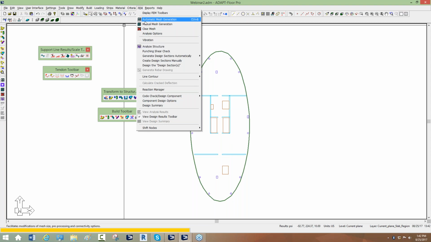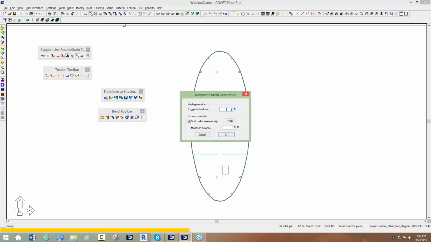So if I was to, for example, analyze this slab, let me just go ahead and mesh the slab first. And I'm not going to talk too much on meshing. I will say node shifting is very, very sensitive. It can lead to differences in results if you're comparing node shift from 0 feet to 1.5 feet. I would never use a node shift size greater than 1.5 feet.